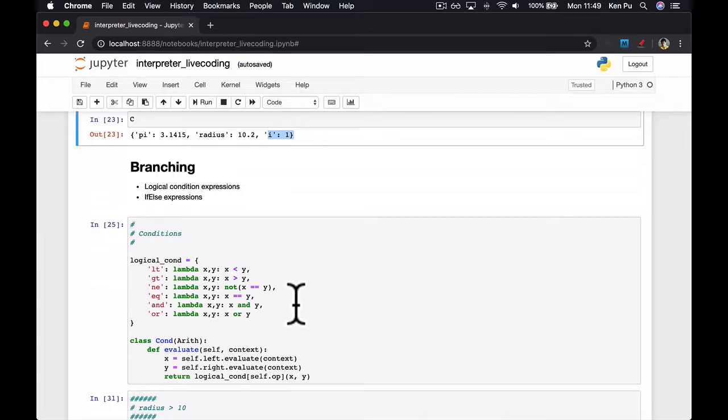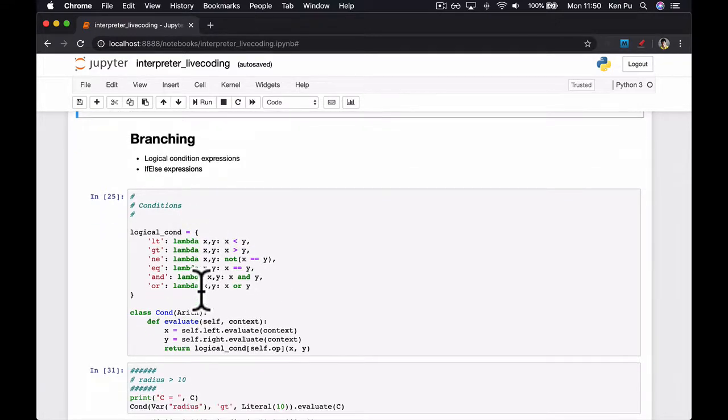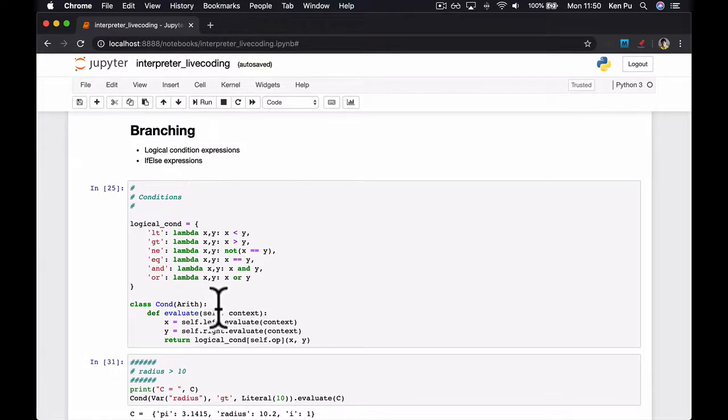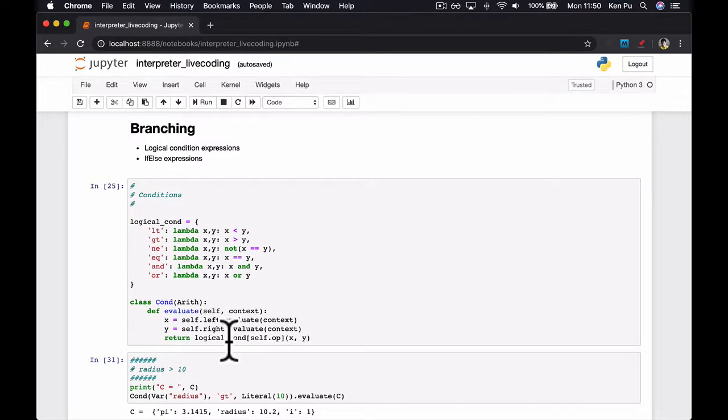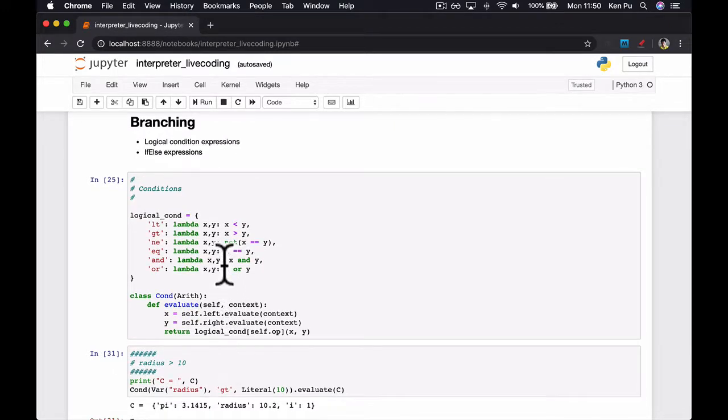Moving to expressions, with if and else, the first thing we need to do is construct the condition expression. This evaluates to a logical value based on the operator.